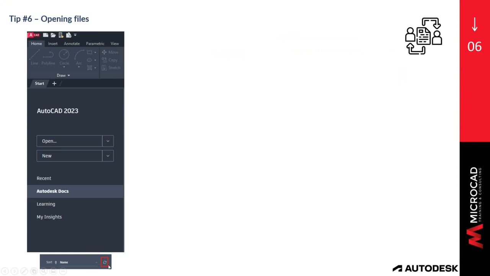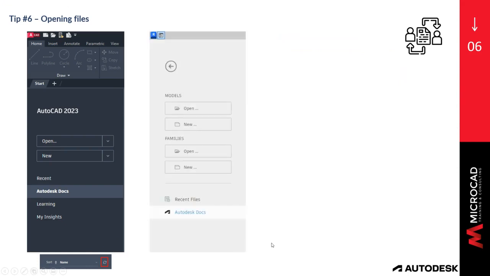And as well, I recommend to look for that option right there with the sync icon. And with the sync icon, you're always going to have the latest versions of your files. From your Revit, you're going to be able to find it right there at the left side as well. And look for that sync icon as well. With those two, you're always going to make sure that you have the latest versions, and always double check the timestamps for your files. So that way you're going to avoid opening older versions or overwriting any other versions from your team members.